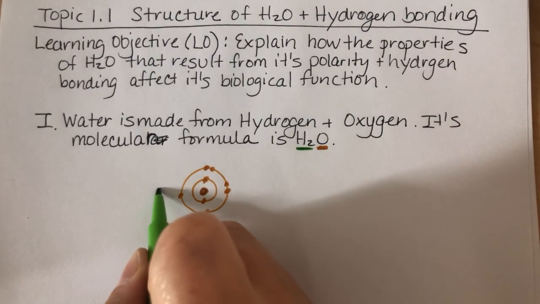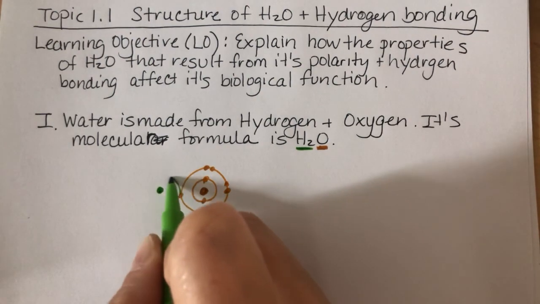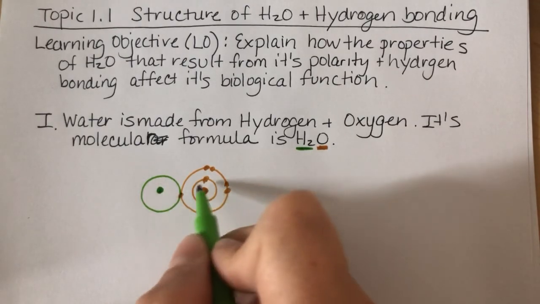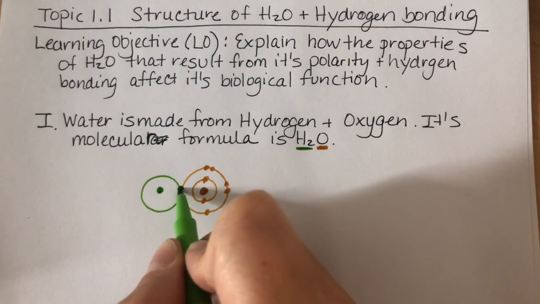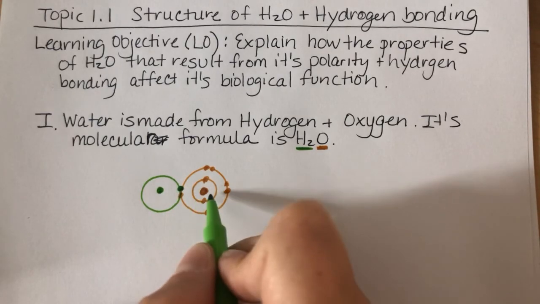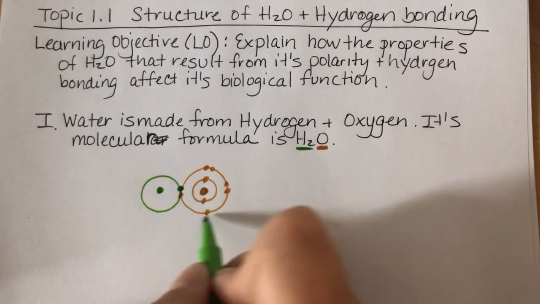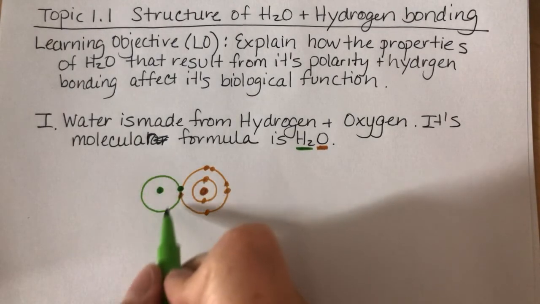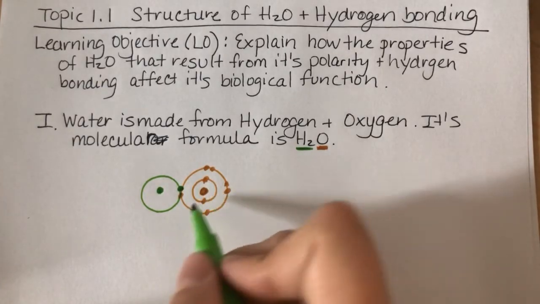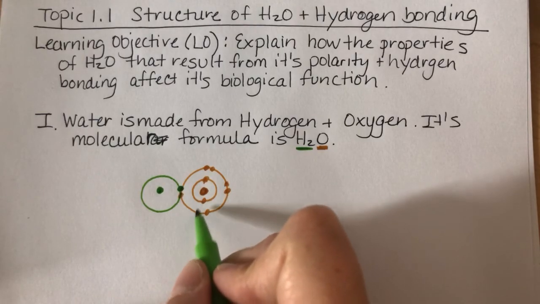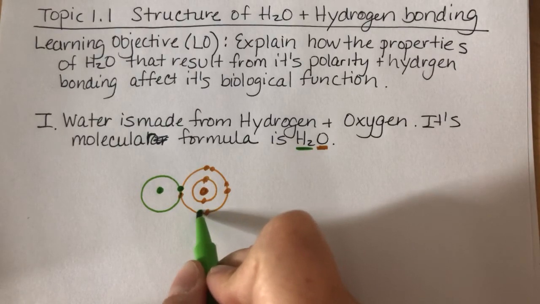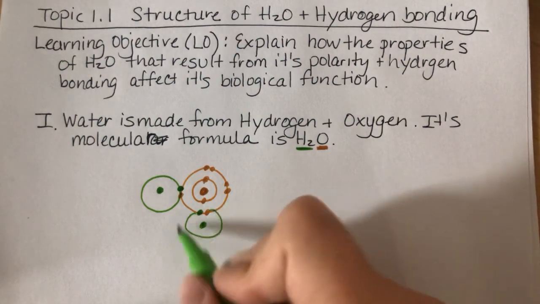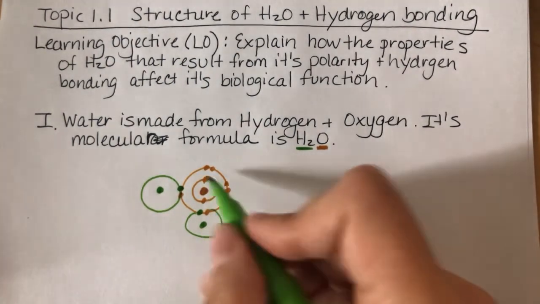So it also has a nucleus, and that 1 electron is spinning in the first energy level here, and it's going to share that 1 electron with oxygen. Oxygen is going to share one of its valence electrons, the electrons in the outer shell, with hydrogen. So now this is filled for hydrogen, and this is almost filled for oxygen. That's why oxygen needs to bond with another hydrogen. And now the 2 hydrogens are fulfilled and the oxygen is.